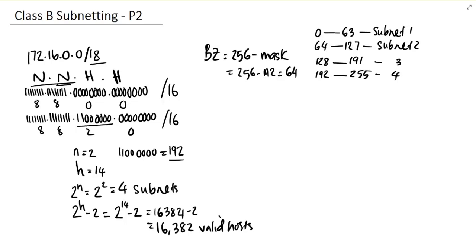Remember, in class B, we have 4 octets: X, X, X, X. These 2 we were not touching. At the moment, we're subnetting here. And if we're subnetting here, the hosts were supposed to be from here all the way there, but we're adding network and subnets here. So these two octets are the ones you are dealing with. So we need to deal with X and X over here.